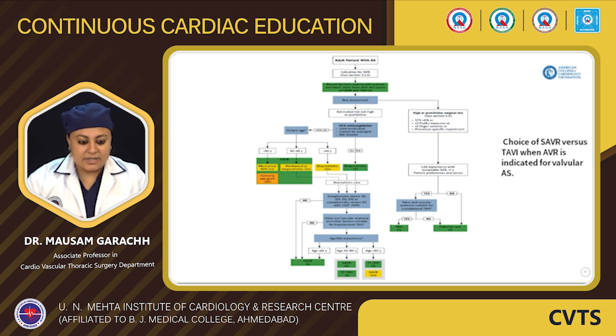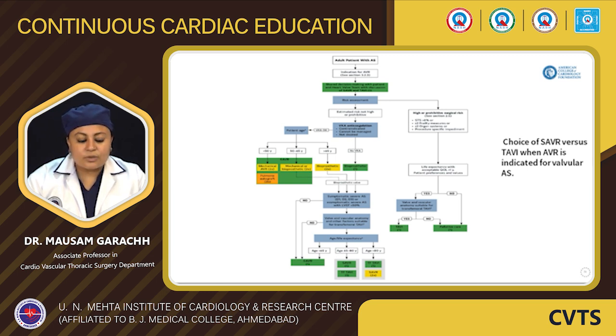Now, the risk assessment is to be done. If the patient does not have high risk, then we have to look at whether vitamin K antagonist anticoagulation can be taken or not. If there is no contraindication to anticoagulation, then we have to look at the patient's age group. If less than 50 years, then the first choice would be the mechanical aortic valve, class of recommendation 2A, or we can go for pulmonary autograft, that is 2B.